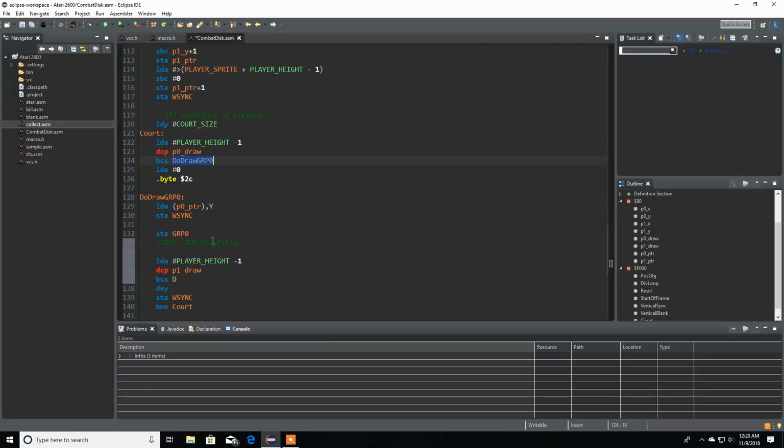Just copy and paste. Copy this. Exact same thing. Load A with 0. Just skip byte code. Skip to C.